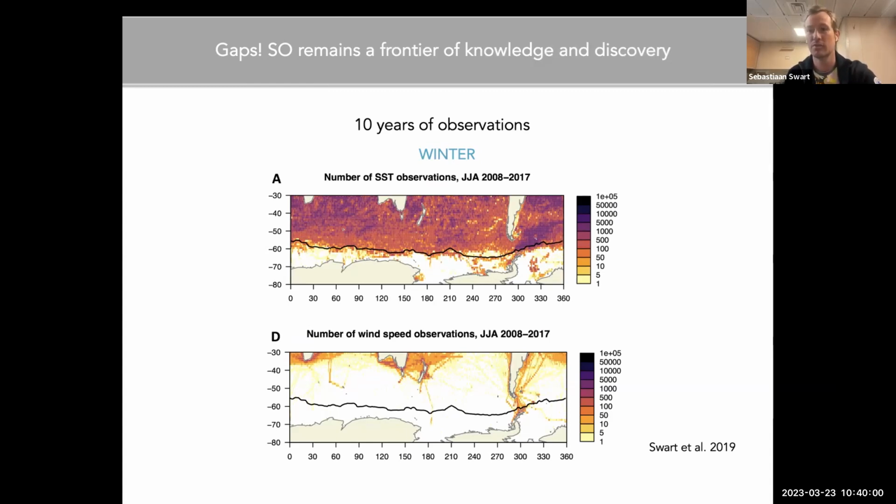It's a critical gap, and we need to find ways to plug these holes in our knowledge of the surface ocean and air-sea fluxes from various platforms. Of course, the USVs have a critical role to play in filling these gaps in both space and seasons.